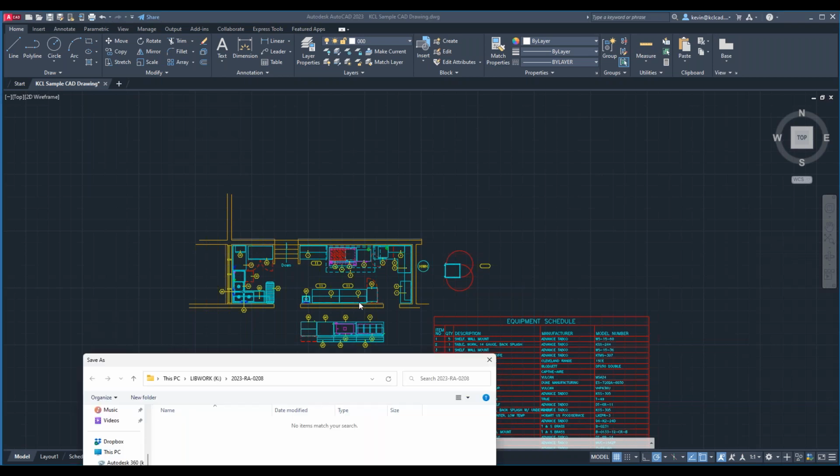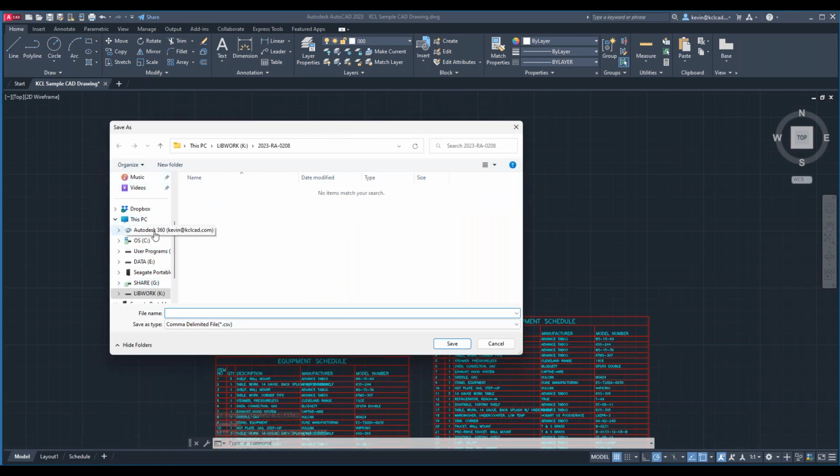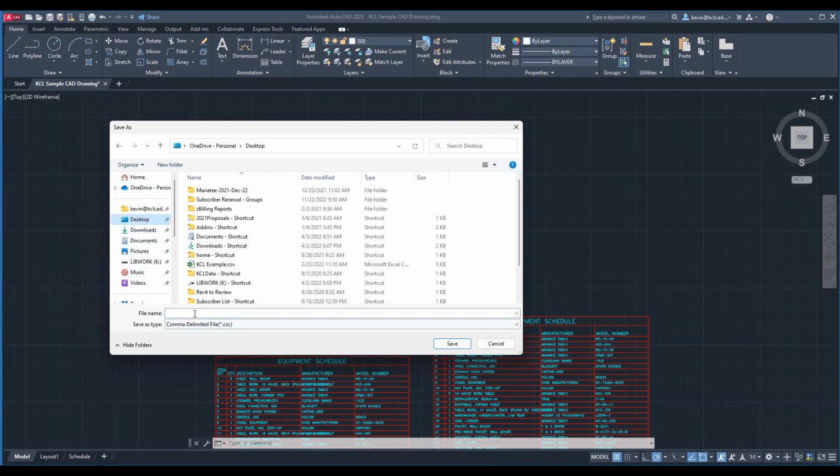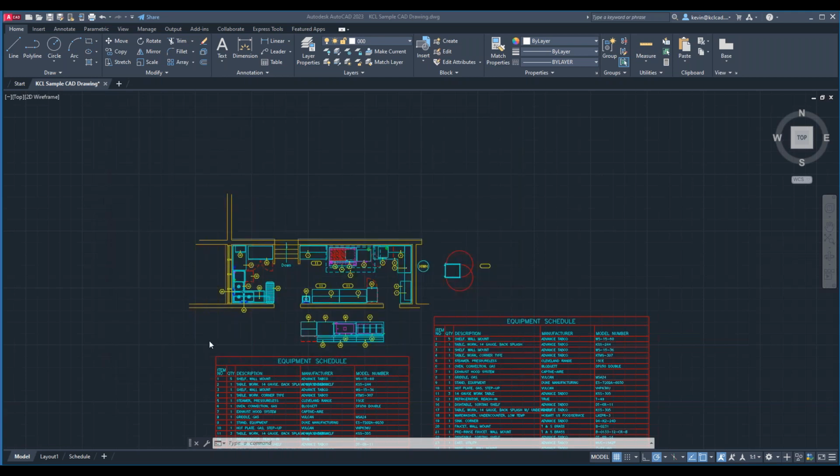The hardest part, the question we get the most is, I can't remember where I saved my file. So I'm going to go put this on my desktop. Now I have to have auto quotes running to import that file, but we remind you where you saved it, and you go to your auto quotes, you start a new project, and you can import from KCL to get a list.